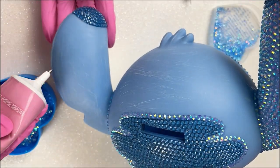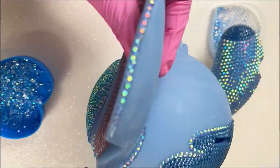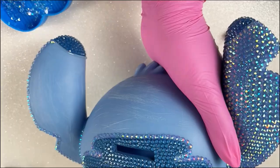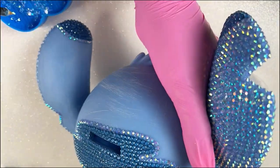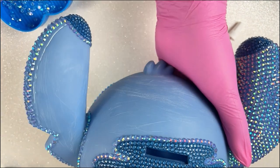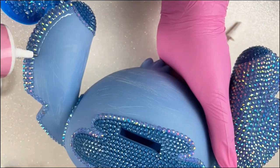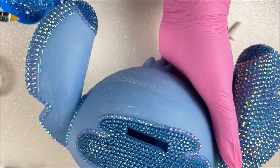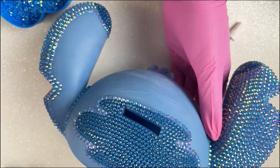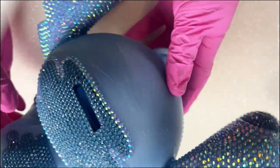I'm going to go ahead with the 4mm rhinestones and fill in his body. I already did one ear, so I'm just going to continue the same method — outlining everything and then filling it in. Keep in mind that around the ears it gets tight and narrow toward the base of the ear, so just be patient. I like to keep that pencil tip sharp — the best sharpener I've found is a stainless steel one and I'll link it below. The ears are done.